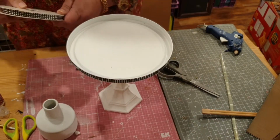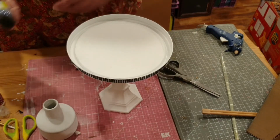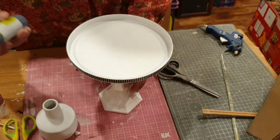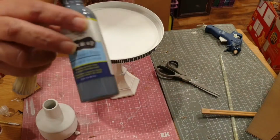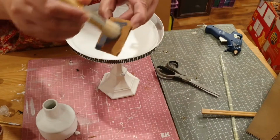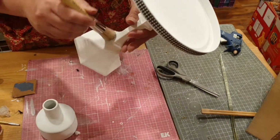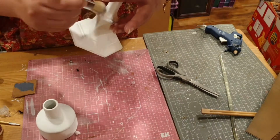I will be distressing it now with a little bit of paint. I've got one of these chalk paints from Dollar Tree. So I've used a little bit of this paint here on this strip because I don't want to use a lot. I'm going to use one of these brushes. Just distress it.